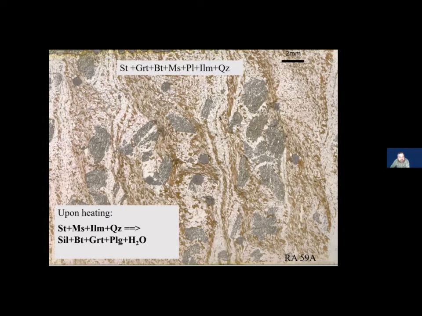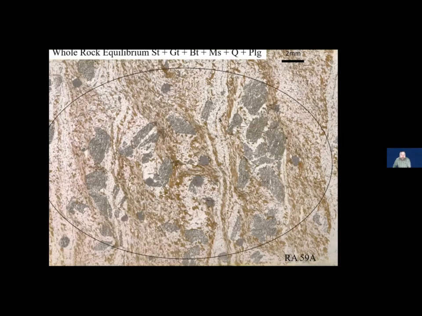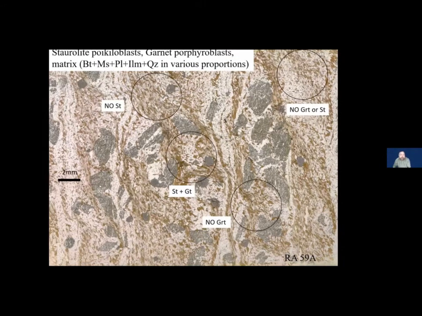If the scales of equilibration are measured in centimeters, you can use your reaction affinity based on your whole rock equilibrium. But if they're measured in millimeters, you actually have a whole bunch of subdomains in this thin section, some of which have matrix minerals with no staurolite—in other words, potentially in equilibrium with garnet plus the matrix. You have some that have the full assemblage: staurolite, garnet plus the matrix minerals. Others don't have any garnet present but you have staurolite present, and then you have some that don't have any staurolite or garnet.